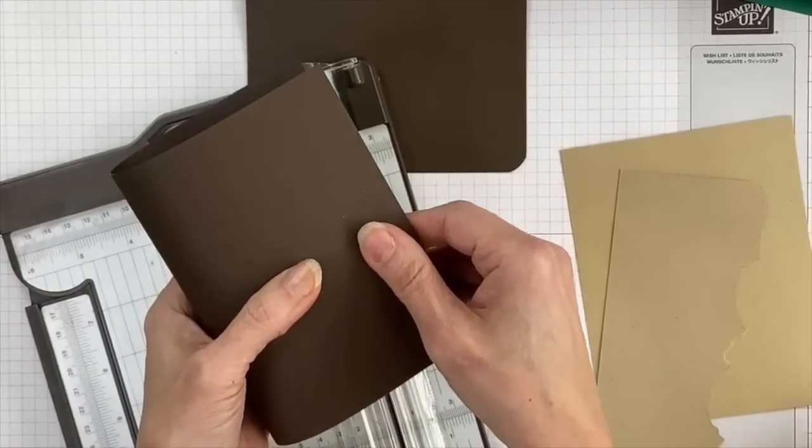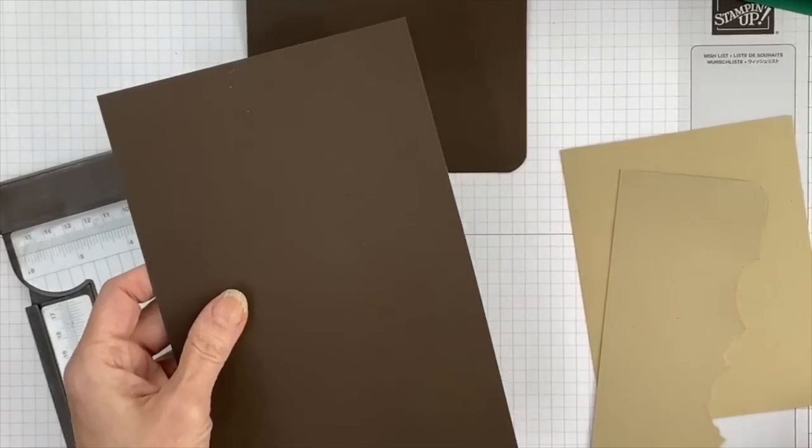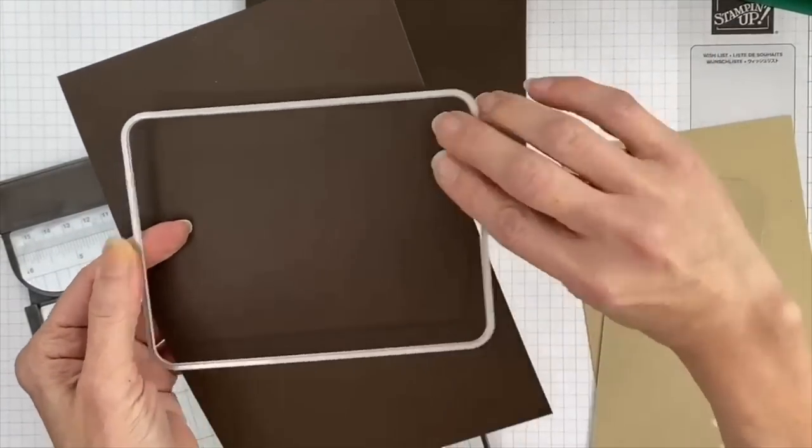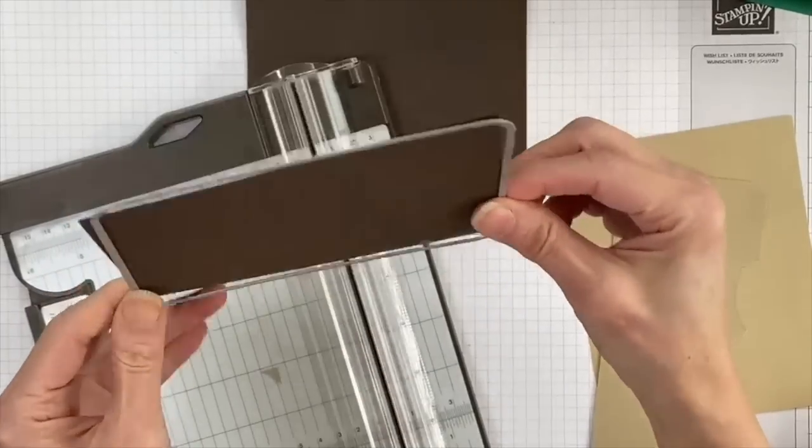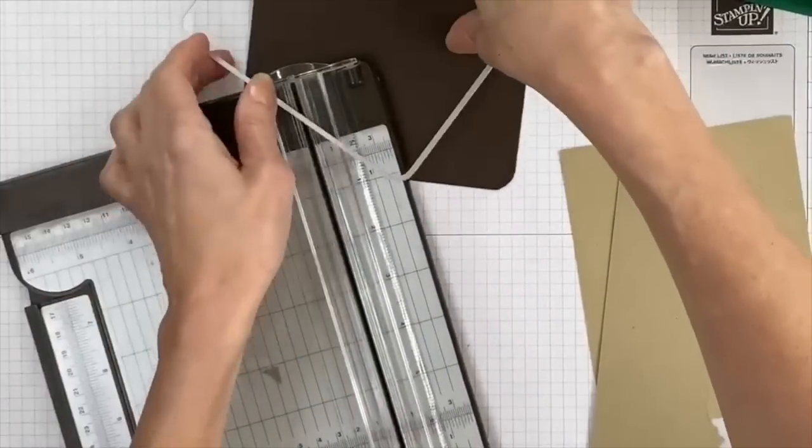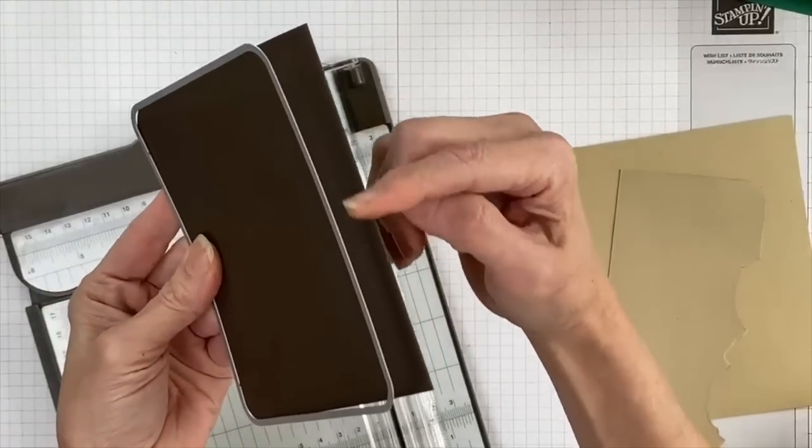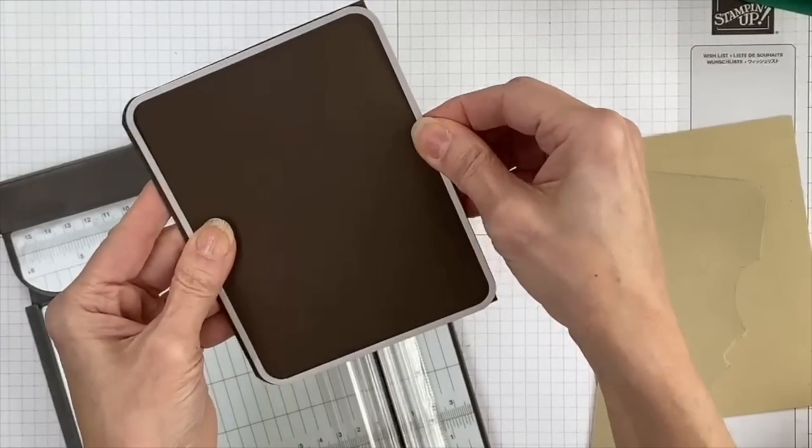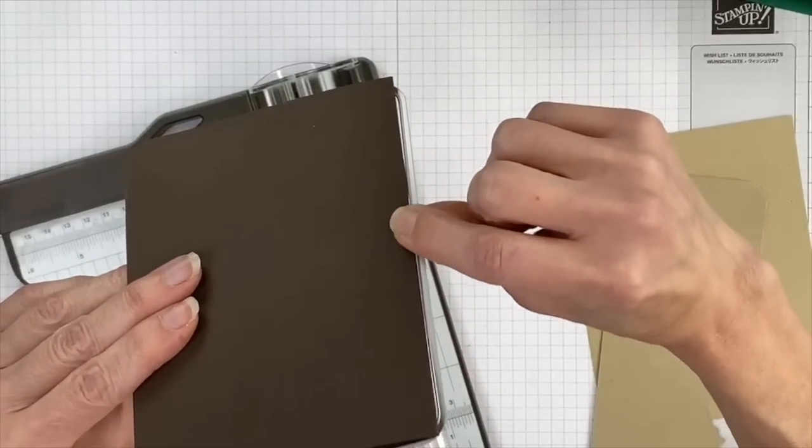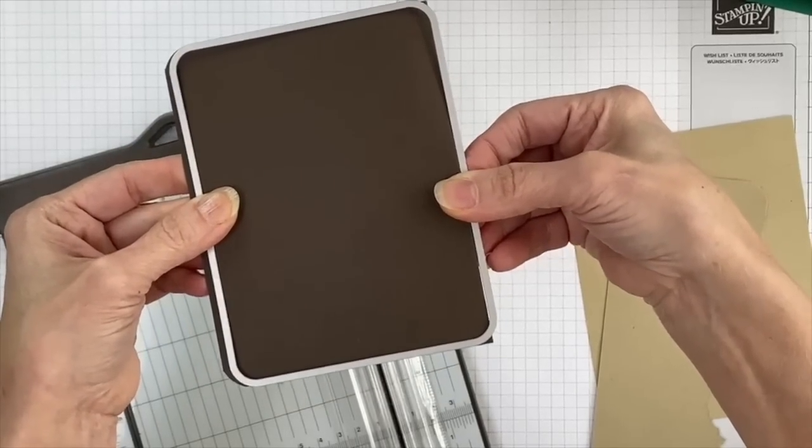Now another option when you're doing your card is you could use the die that comes in the kit. The problem is it cuts all the way around. So if you were to do this and fold your cardstock and cut, you would get a card base that is slightly smaller first of all on the sides and you would risk cutting this area. To not risk it, you'd want to shove the cutting edge of that die off and that does shrink up your card a bit. So just keep that in mind.